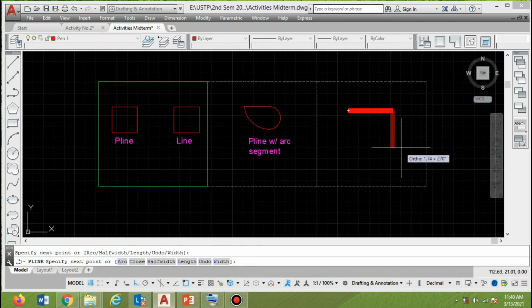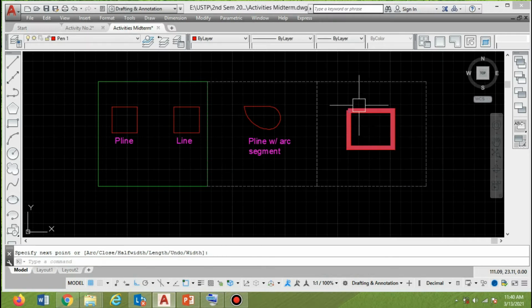So you can thicken the lines. So P line with half width. So close arc. This is using the half width.